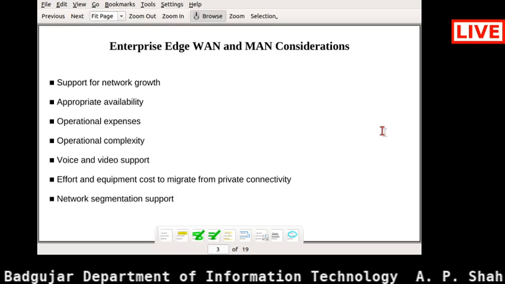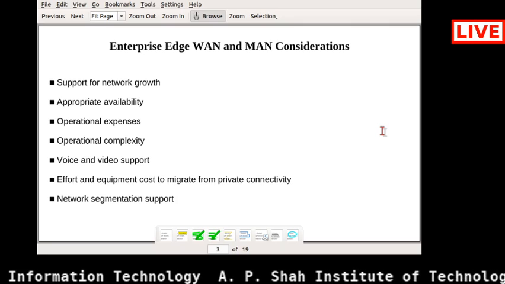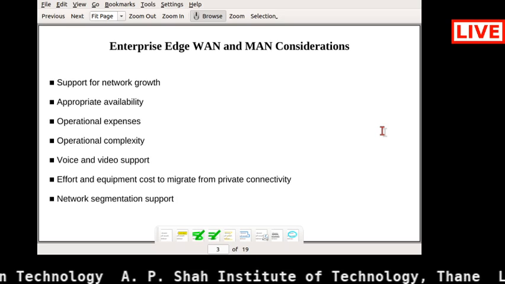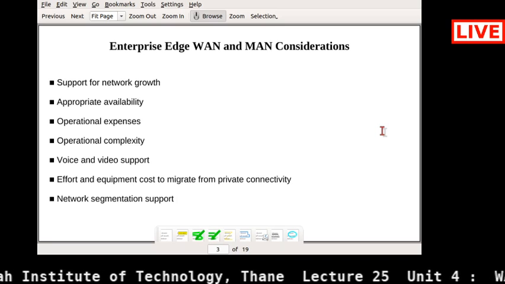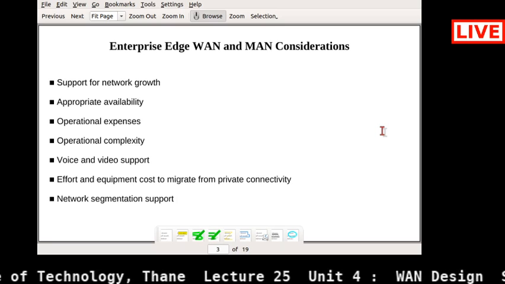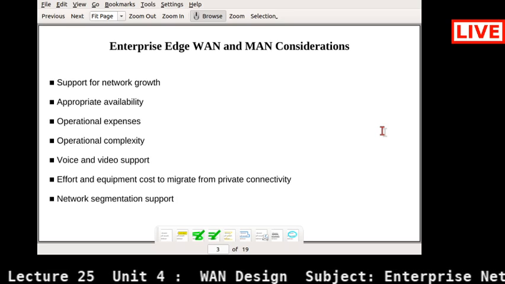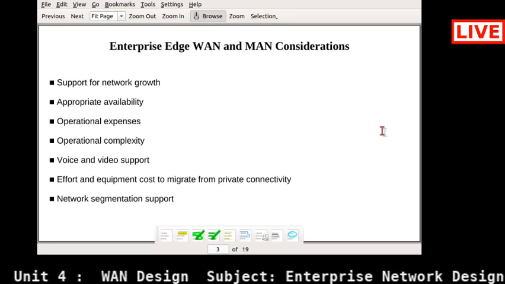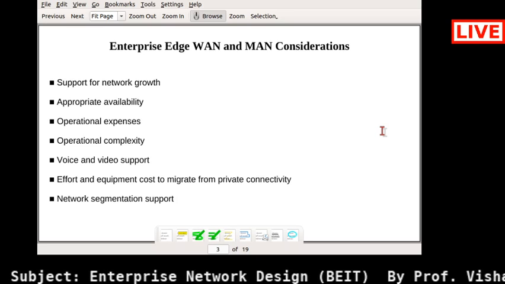You can add new branches or different remote offices to the existing sites of your organization, and at minimal configuration you can add all these things. That's why it is a very good consideration with respect to the WAN and the MAN: support for your network growth.